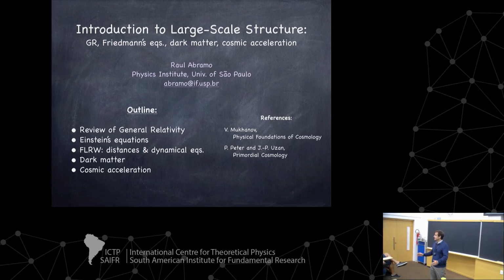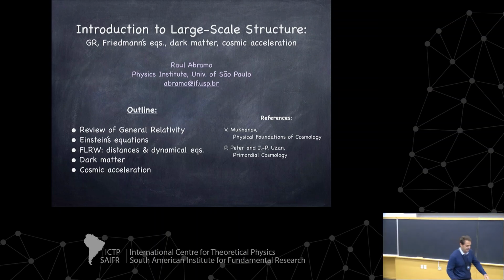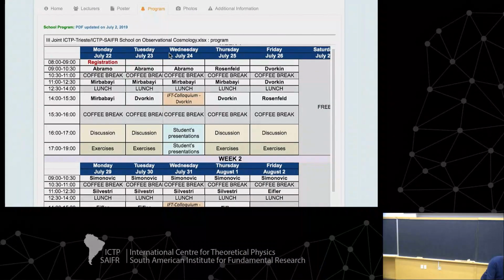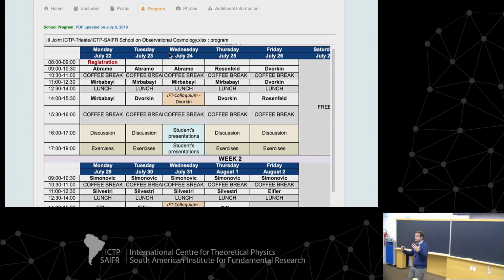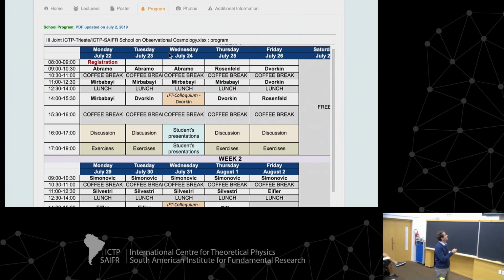The program, you already know what the program is, but let me just show you what it is. Here, in the morning, I'm going to talk to you these days. Then Mehrdad Mirbabai is going to talk to you about inflation, which is the theory that tells us about the initial conditions of our universe, and also solves many of the long-standing problems in cosmology. And then Konrad Dworkin is going to talk to you about cosmology in these lectures here. That's for the first week.